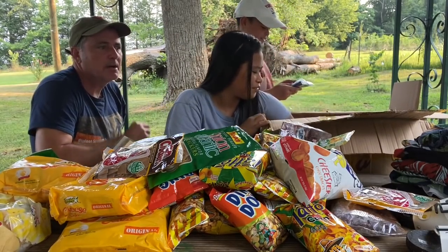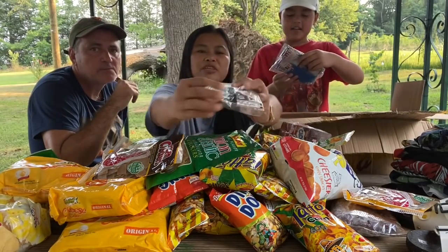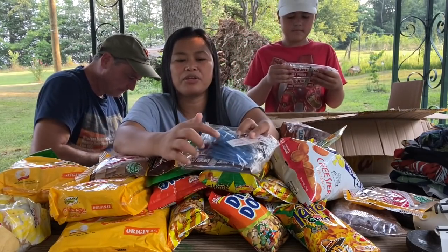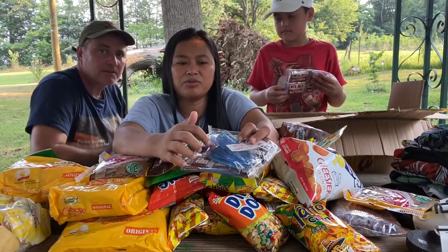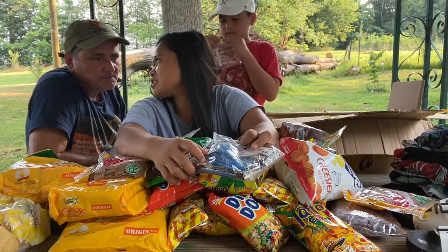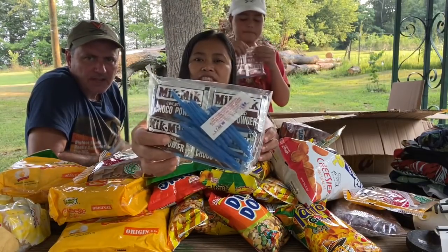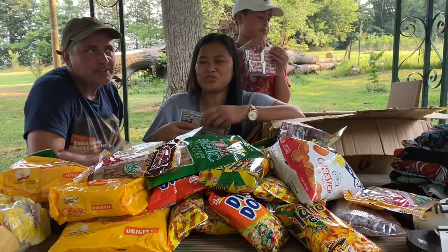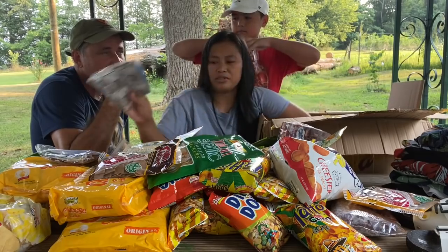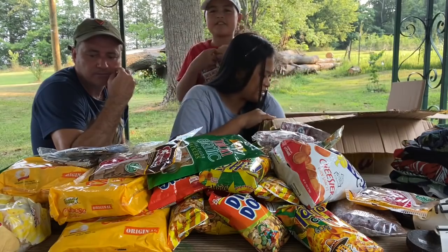It's milk powder, and you eat it with this straw! There are different flavors — chocolate powder too. When I was a kid I loved to buy this after school because it's so cheap, like one or two cents. It's so fun to eat because you use the straw. Just do it slowly and aim it at the roof of your mouth — it's very sweet!